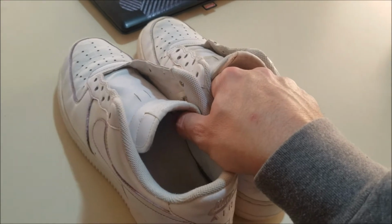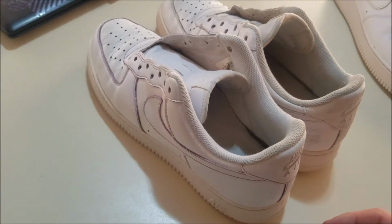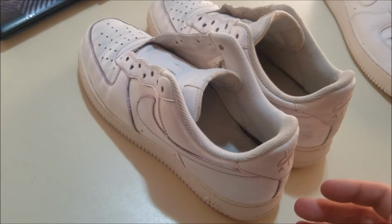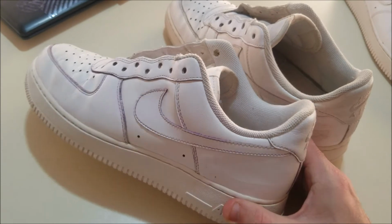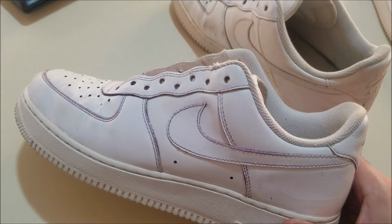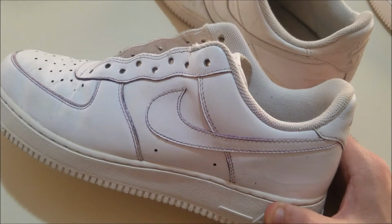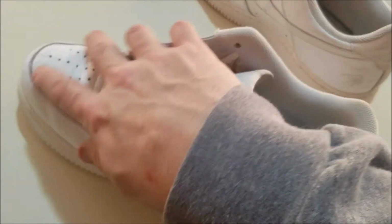But can you guys see something funny? I mean, in a way, in person it actually looks really cool, and it would be kind of hard to do this, but look what it did, guys. Something dyed the laces. All I did was use a Rejuvenator on this, and then I washed it off with water and I let them dry.